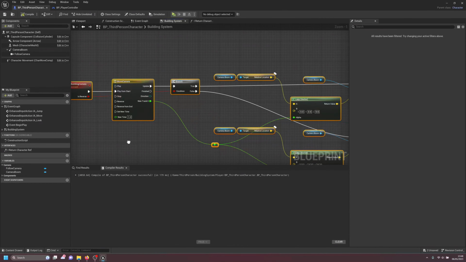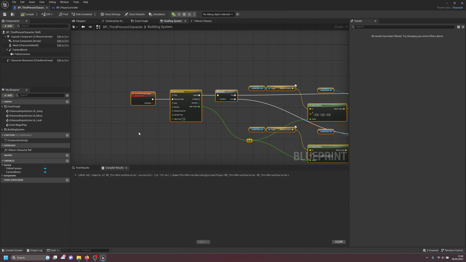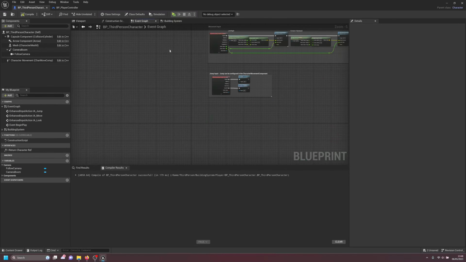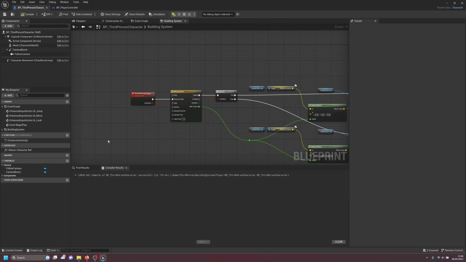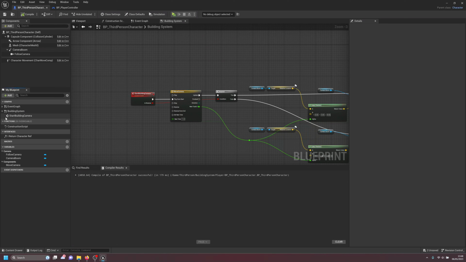And what we got to do here is that on the event tick, we need to somehow check where the camera location is hitting something in the game. So for this, we do need to use event tick. So let me check the event graph. Yeah, we don't have anything yet, which is okay. One thing that I realized here is that I don't have a reference of my, how's it called, my controller.